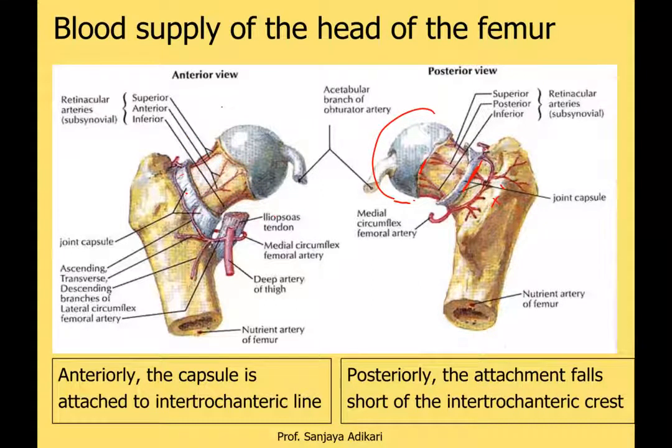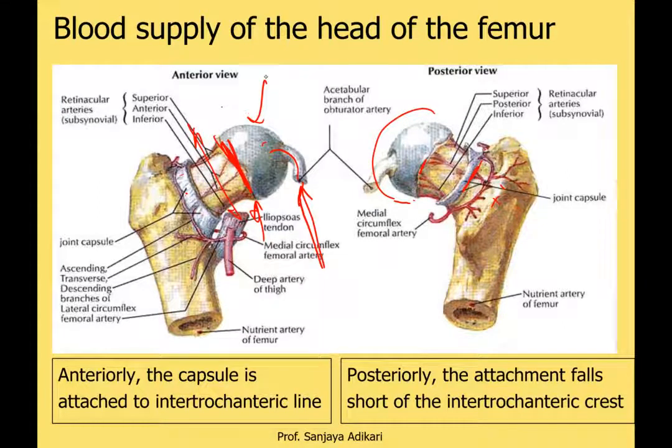In children, before the epiphyseal plate is closed, you have an epiphyseal plate here. Then there's another supply, from a branch of the obturator artery through the ligamentum teres. It supplies the head. So in children, this supply is important. Therefore, even though they fracture their neck of the femur, avascular necrosis might not happen.